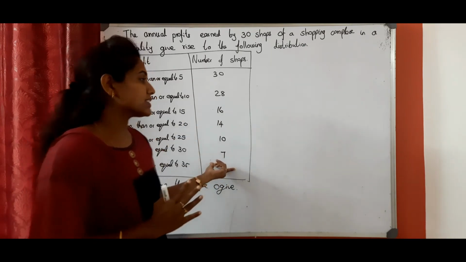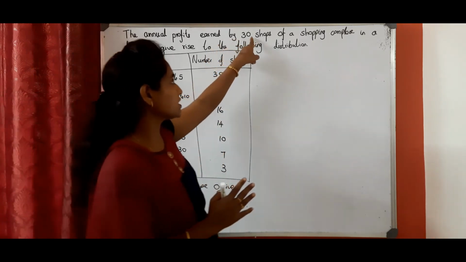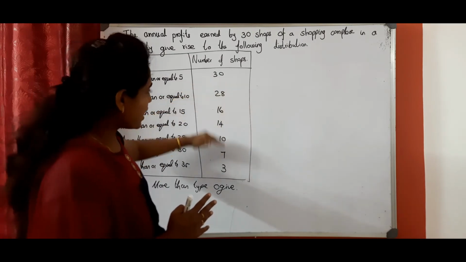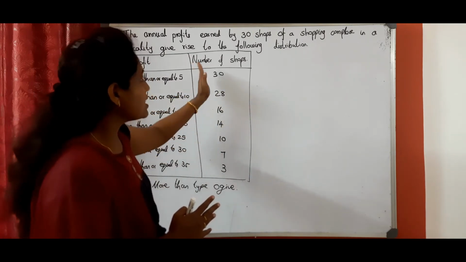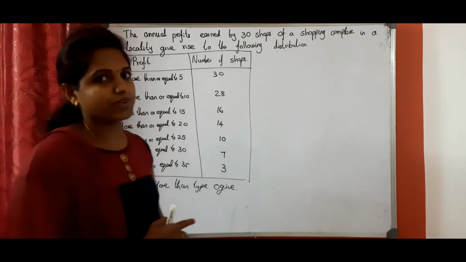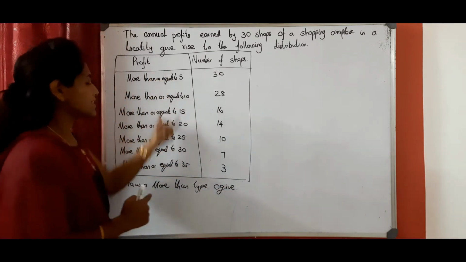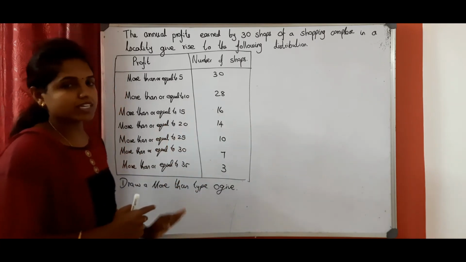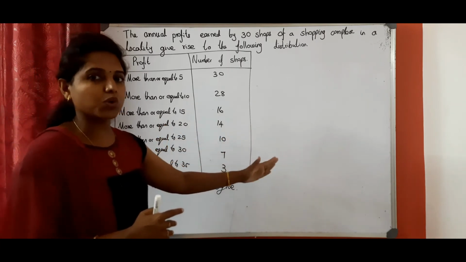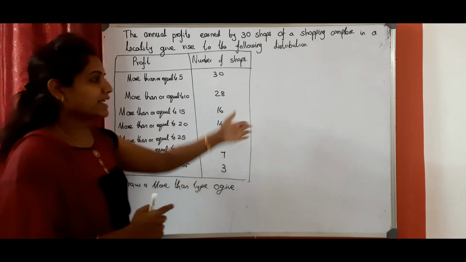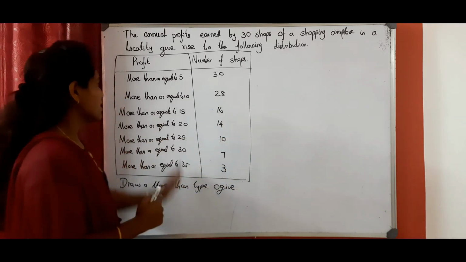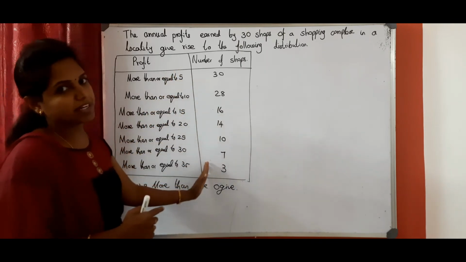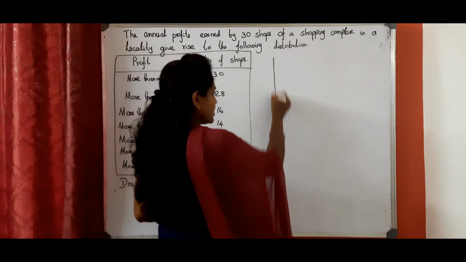Otherwise, one more thing you can remember. The total shops is 30, right? So here also, the first value is 30 only, and also it is decreasing, right? Therefore, the given value is a cumulative frequency. Otherwise, easily remember: if they did not give the class interval, the given value is a cumulative frequency. So now, do we need a tabular column? No need. Directly we can do the graph sheet, right? We know the lower limit, and also we know the cumulative frequency. Directly we can do the graph.